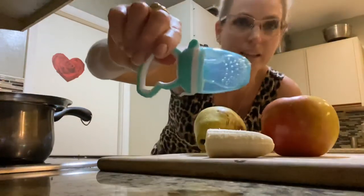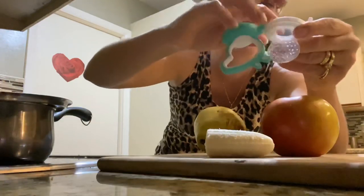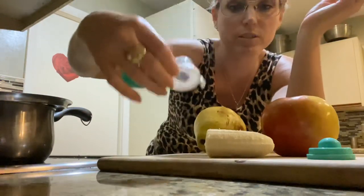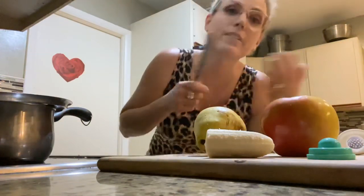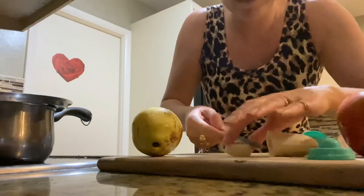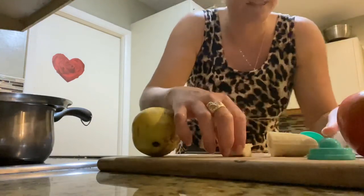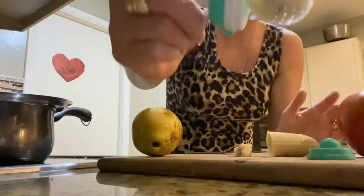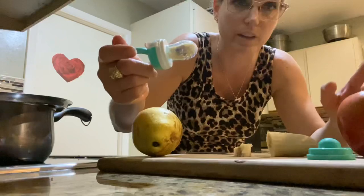The other thing that came along with it is this. So what you do is you pop this all apart and inside there you put whatever kind of treat. So I'm gonna try banana, pear, and apple today and see what he thinks about it. He's with Skylar — she's just watching him and changing his diaper while I prep all of this. I've never done this before, so just bear with me. You pop it in there and then if he wants to chew on it, little bits of banana, pear juice, or apple juice will actually squish through.